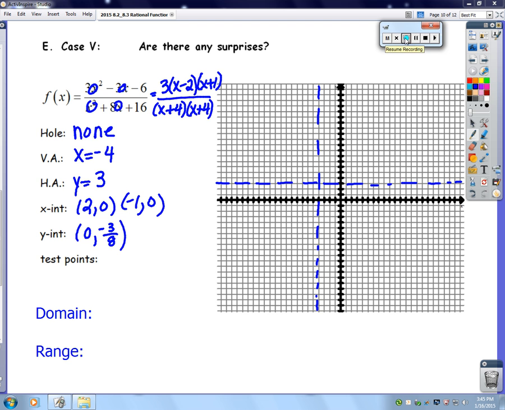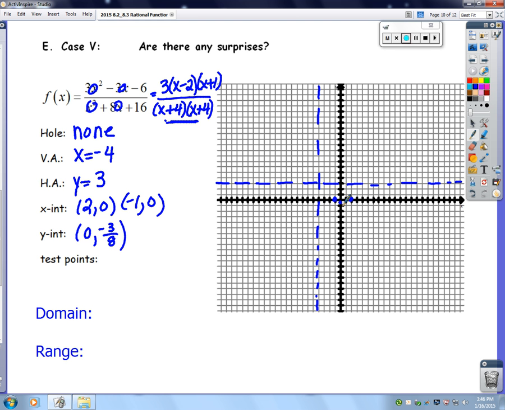Let's start to graph this now. All right, let's graph what we have. Let's put our points in. So we have 2, 0, and we have -1, 0. Now this one, like I said, is a special case. Because we have a repeated factor in the bottom, this is not going to be rotationally symmetric anymore. So that means we can't rotate those points. We're going to have to plug and chug to get the rest of those values. So we got 0, -3/8.